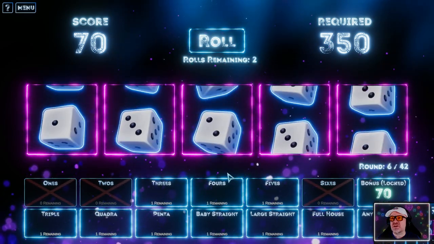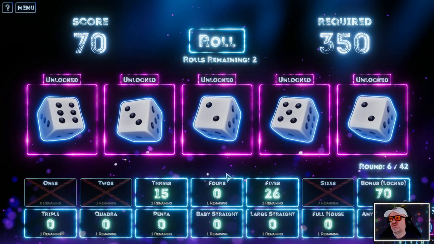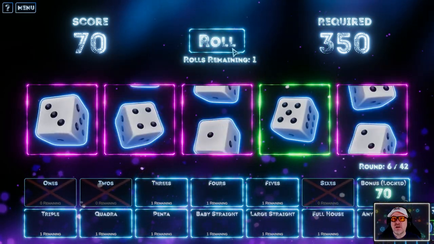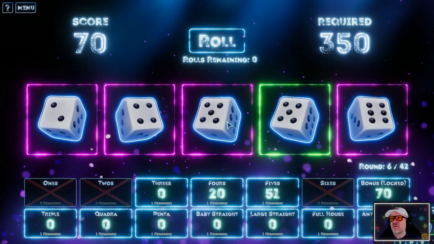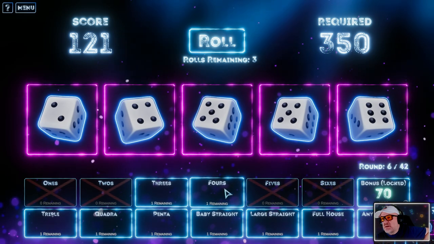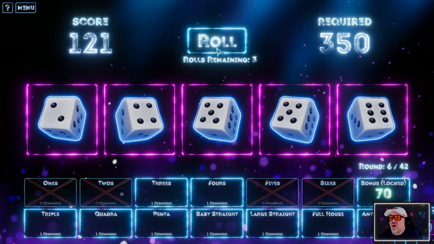How did that get such a lower value? Okay. Fives. Hello, fives. Okay, that can go in there. All right, so we need to get 22. So, oh, well, that's going to be tight, isn't it, actually? All right, let's go for the fours.